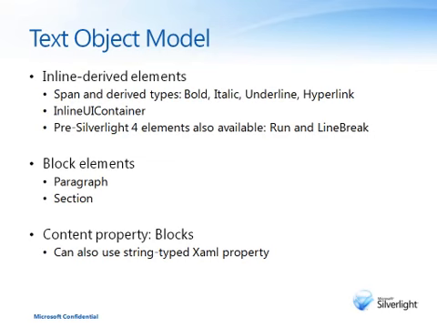Besides these inline types, Silverlight 4 also adds the block base class along with two block types. Paragraph does what its name suggests. Section applies formatting to one or more blocks. It can be used to format multiple paragraphs in much the same way that a span can apply formatting to a body of text within a paragraph. The rich text box's content property is called blocks, and it contains a collection of block elements. So we typically populate a rich text box by providing a sequence of paragraphs or sections.